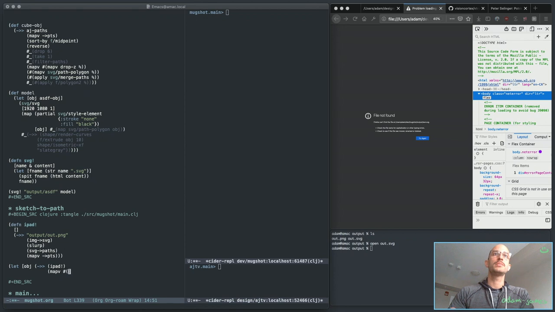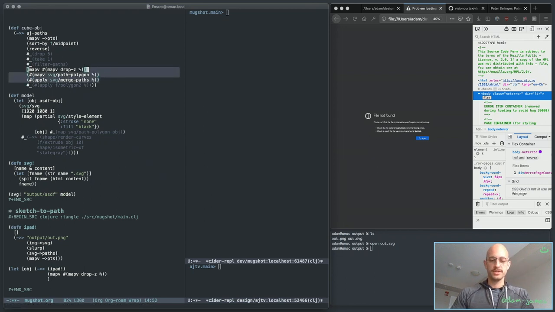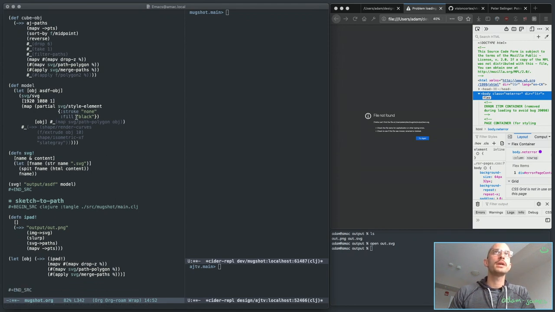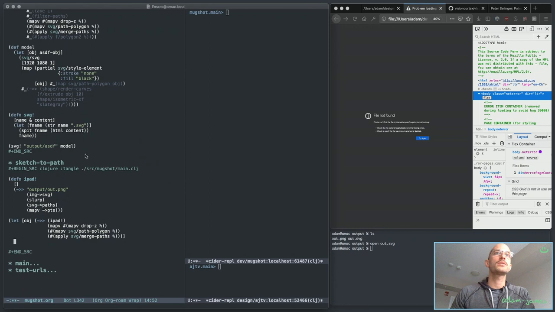Map v drop z. See, the readability of this is bad a little bit, but it does kind of work for now. This should work for a 2D case here, I believe. Oh, right, one more there, like that. Okay. That's the object, and now this here is kind of what I want to copy.